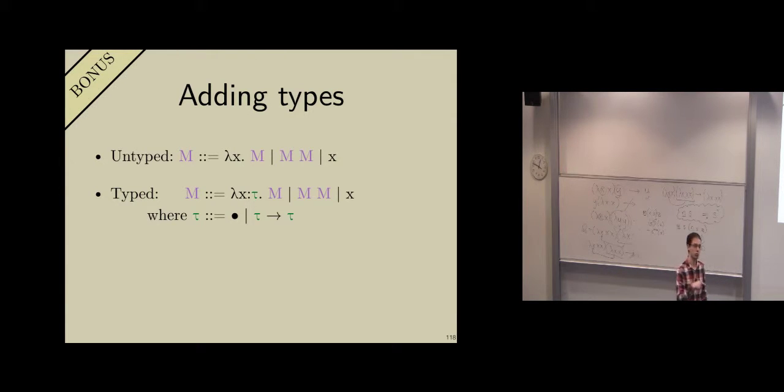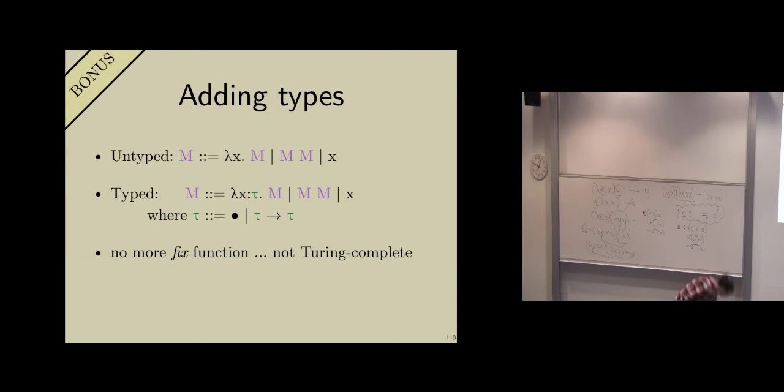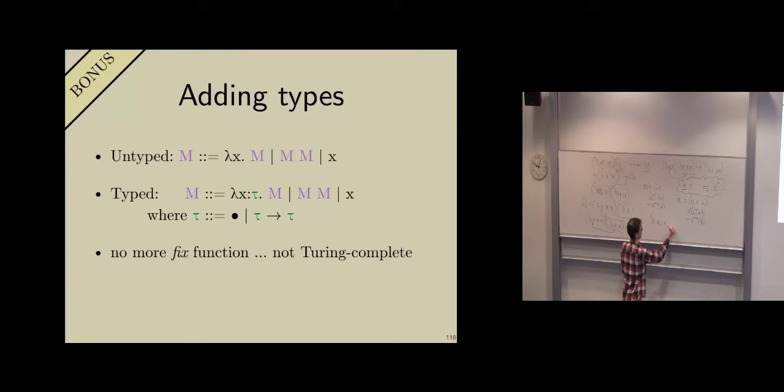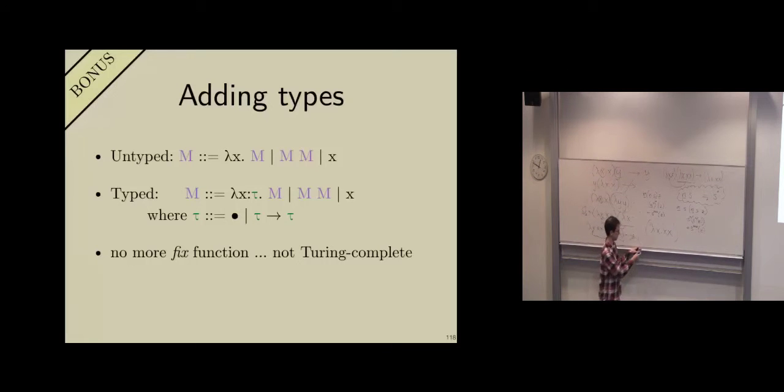The thing is, as soon as you do this, you actually restrict yourself a lot. Because the fix function that I showed you cannot be typed. Nor can any of these functions that have this pattern that we've seen several times, where you have things like this. Because if you have to assign a type for x, you cannot for x applied to x. Somebody asked me, isn't this a bit weird, applying x to itself? And it is weird. And you can't give it a type.